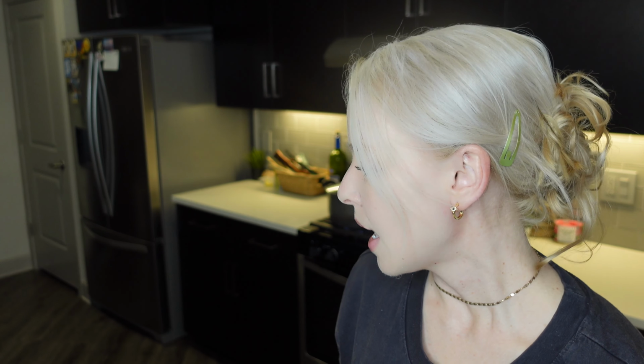And it's super easy. Once the noodles are done, we're gonna rinse it under some cold water. And then I'm gonna put it in the bowl with the sauce, mix it up, and then top it with some cucumber, hard-boiled egg, and sesame seeds as well.